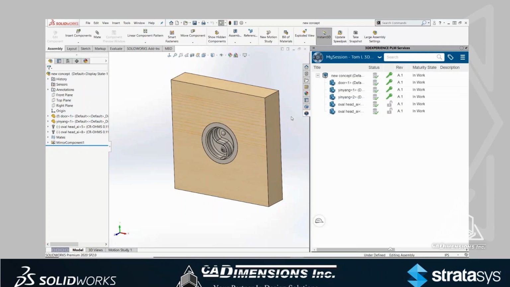You notice the two screws there? I don't have them unlocked. They're fine. And I have everything as a reference. They're all set here. They're all working in the life cycle of in work. And in a few moments, you're going to see more on the life cycle. Okay, so that's pretty much the screen. That's not much different than what you're used to seeing.